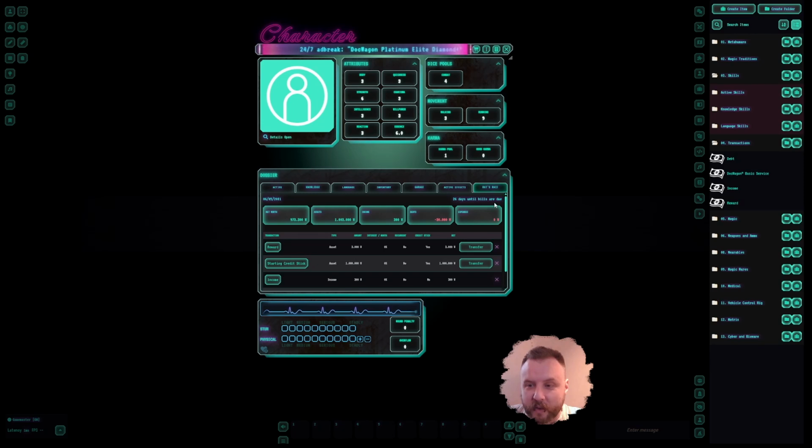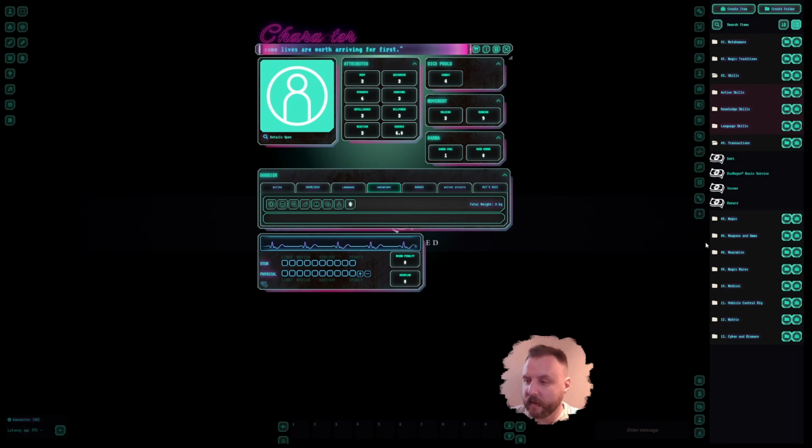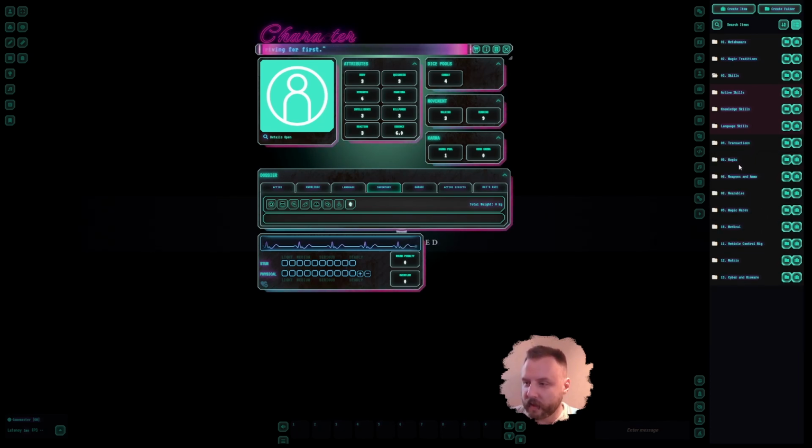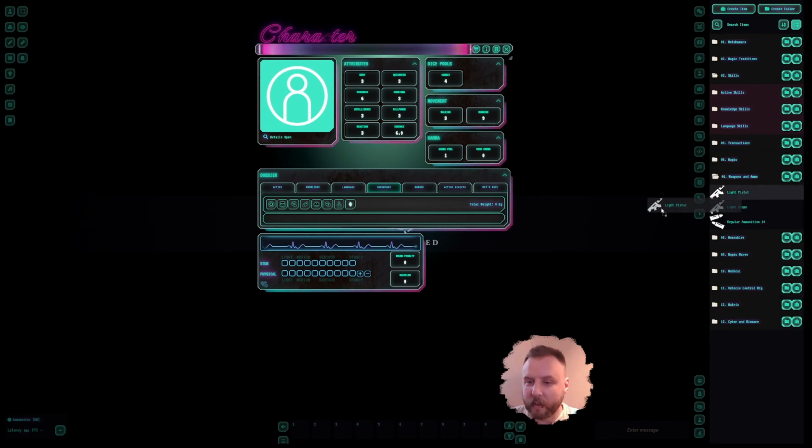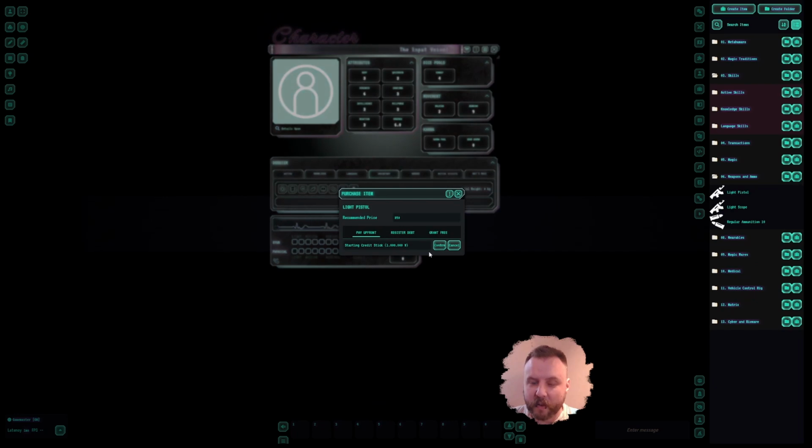Yeah, so that was the gist of the budget, and then we are going to have a look at the inventory. In the inventory, you can put a lot of interesting things like weapons. And when you buy something, you get the possibility to pay up front from one of your accounts.